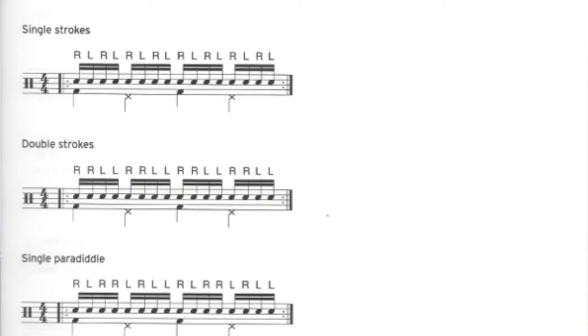So when you do your single strokes, they would be a group of four with a bass drum and then a group of four with a hi-hat. Obviously, the bass drum goes on the first of each group of four. Make sure you've secured your hands going at a quicker pace first, so working on your single strokes hands first, getting the four, four, four feel.